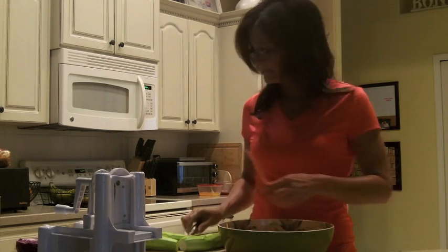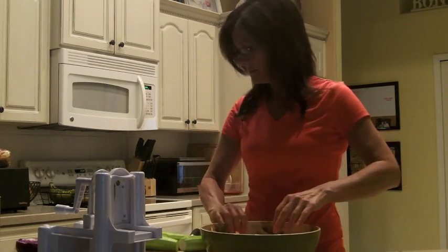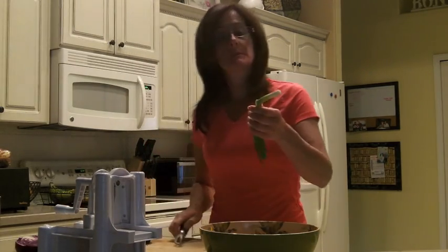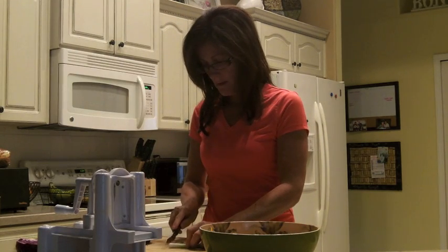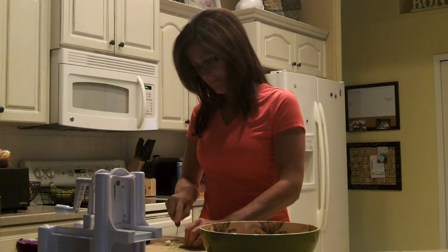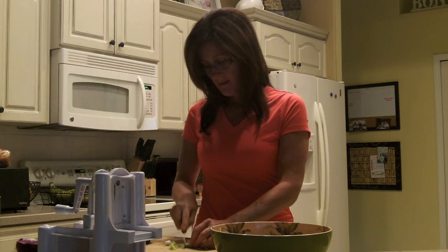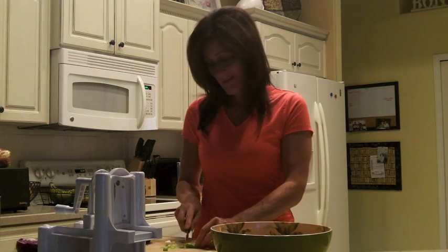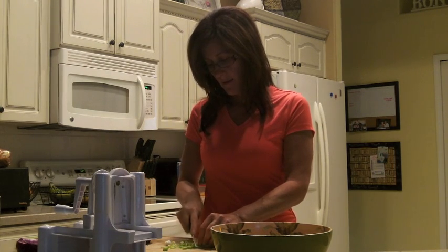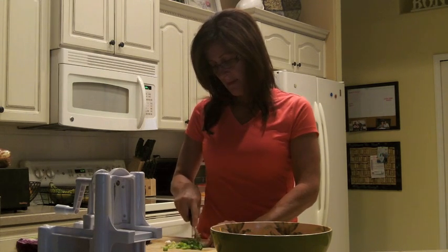So anyway, now I just have some orange little strings. I'll save these, probably juice them. Okay. Let's see. I'm going to just slice up this green onion. Everything was already washed before I started the camera. And you can see by the way I'm cutting, I am no chef at all. I just chop up. I'm not even using the proper knife, but it works for me, so that's all I care about, that it works and it tastes good. And it's quick and easy.